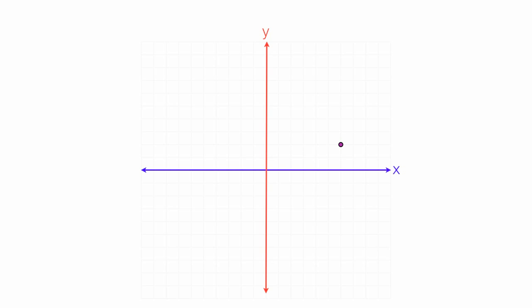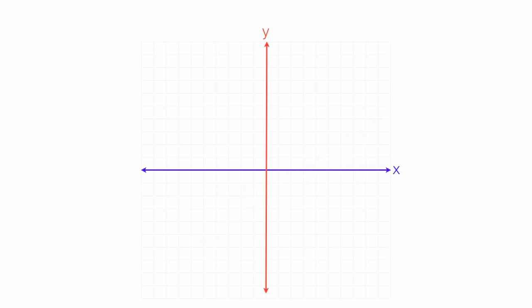If there's 2 points on a Cartesian plot, like 6, 2 and the other point being 9, 4, I can draw a line between those 2 points. Of particular interest are things like the y-intercept, and that's where the line crosses the y-axis, where the yellow dot is. Also of interest is the x-intercept, and that's where the line crosses the x-axis.